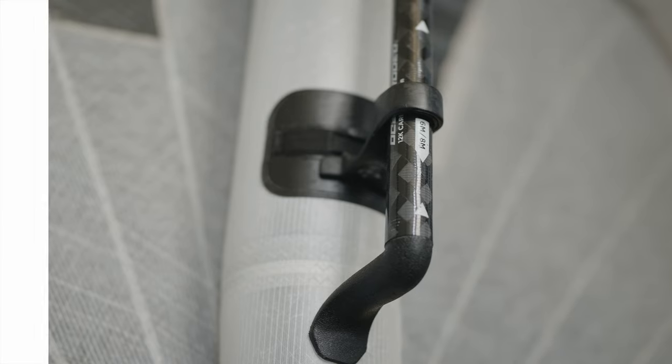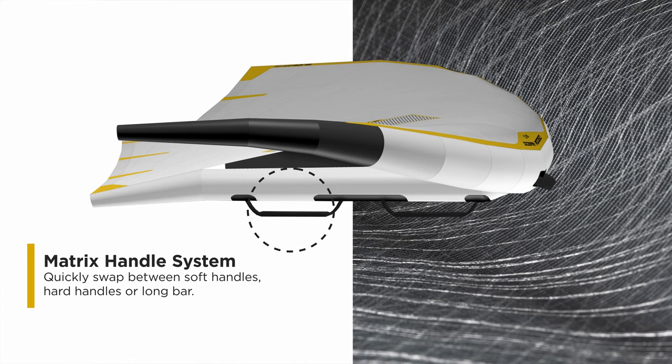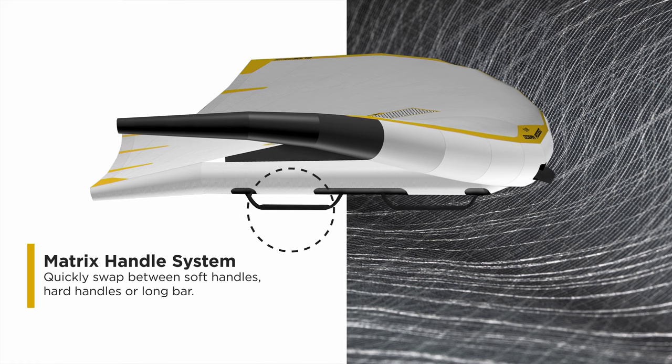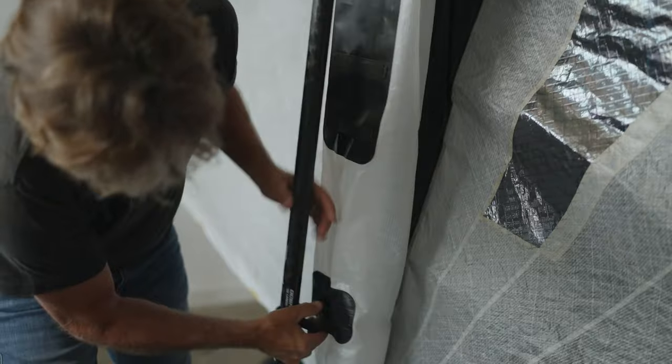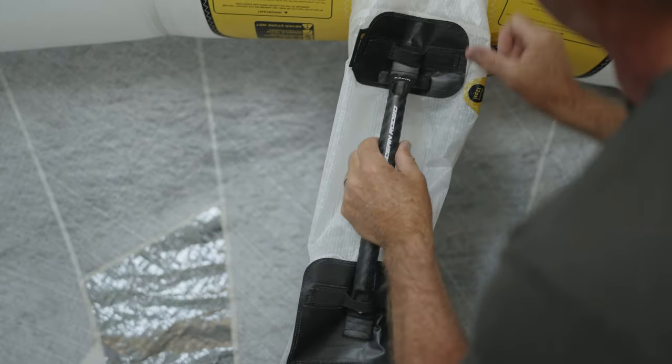With our Matrix handle system, the removable handle system, there's the opportunity to switch in and out all kinds of different styles of handles. You can use the short carbon handle, the long carbon boom, or soft handles to protect the strut against any potential wear from those handle ends as you're moving them in and out and changing things up. We use our most durable material underneath the handle ends. It's called Duralite. The outer surface is also the same material, incredibly tough and abrasion resistant.